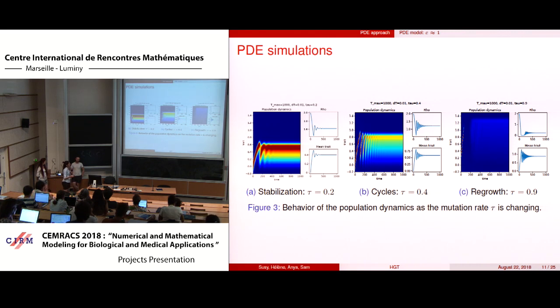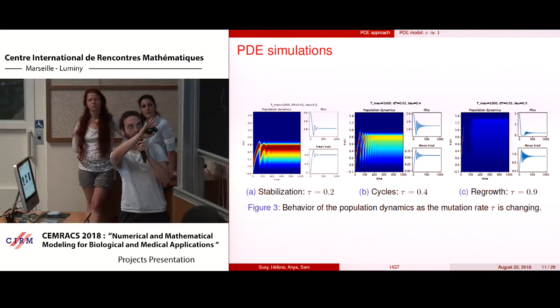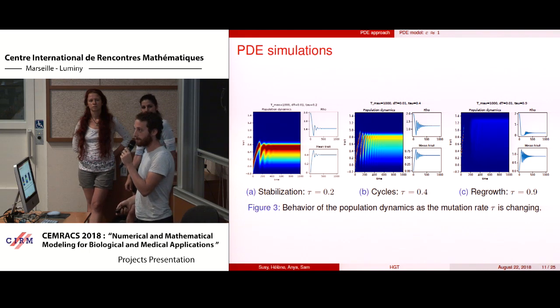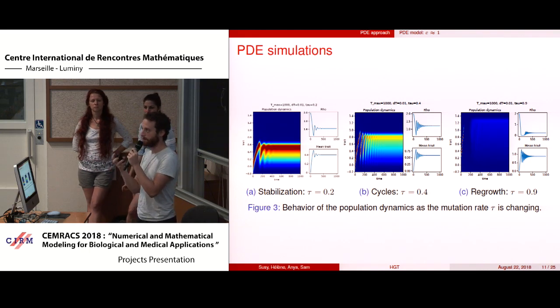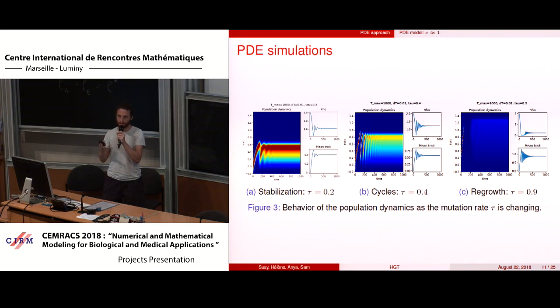I let Sam explain a little about the sequel. Yeah, so even if in the stochastic model we were able to see cycles and beautiful oscillations, as Susie explained, in the PDE model we see oscillations, but they are fading, and thus we are not able to numerically grasp the phenomenon we want to modelize. Even theoretically, from the PDE model itself, it's very difficult to have an explicit formula or a precise description. So we have to push the analysis further on the theoretical aspect, and it will give something numerically as well.